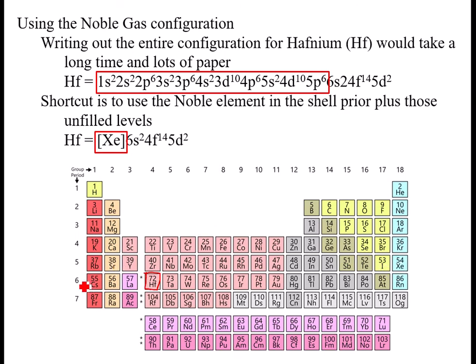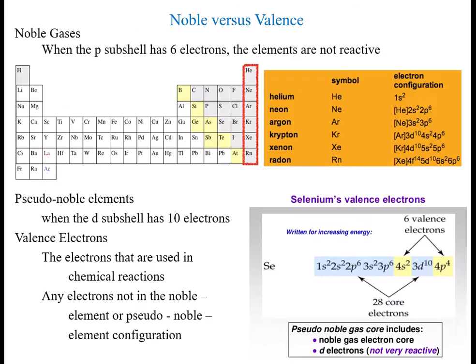And then I start on the row number. This is 6s2. Because of the star, I have to go down here, and these first rows of the f's are 14, and then 5d, 1 and 2. Okay, so I don't have to write anything that is above the xenon. So the noble gas that I choose, this is the noble gas here, and this is the noble gas configuration for the previous noble gases, okay.